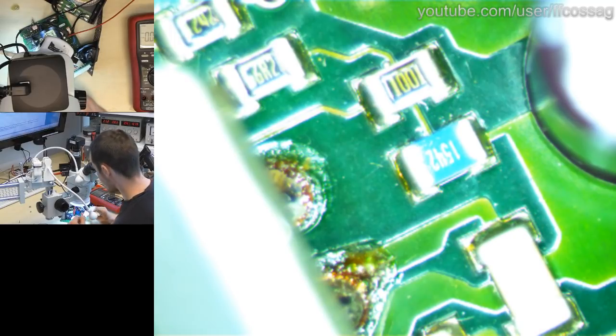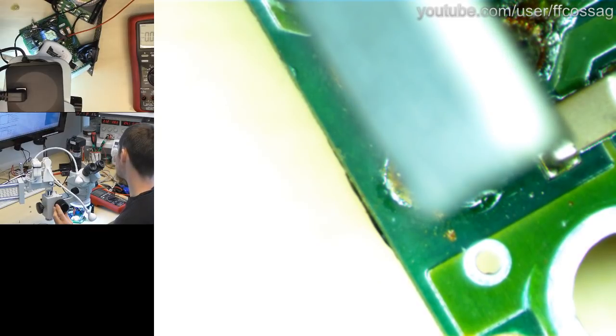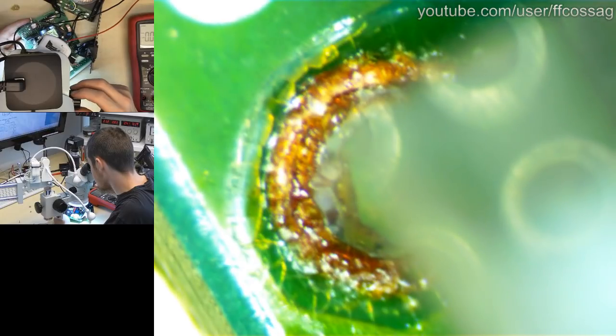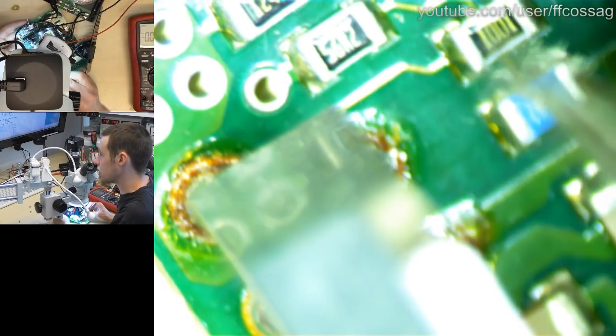So we have the output over there, and that seems to be tracking on the other side of the board. And adjust is which pin? Adjust is pin one, all the way over on the other side of the IC. Is this actually going to that giant pad? It's not going to the giant pad. Then it must be going with this tiny trace to this resistor. Let us verify. Yes, we can see the trace down there.